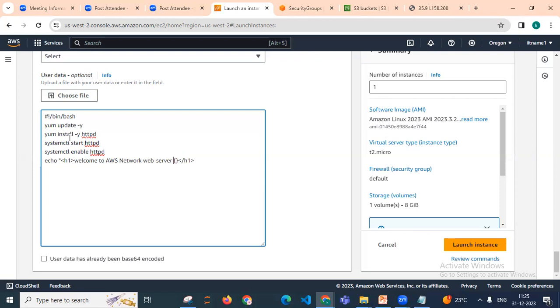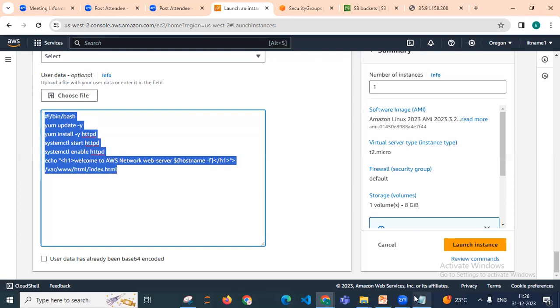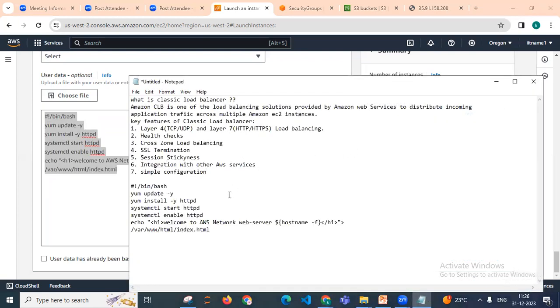And here you have to pass one variable, the host name. In order to pass the host name, just write dollar, parentheses, hostname -f, and it will provide the host name. So you have done your echo, and you have to add where it will be written. By default, the HTML file is located inside /var/www/html/index.html. Okay, so this is the script that I have to copy over here, and I will add this script in the description box, no issues. So this is the script. This is the user data.